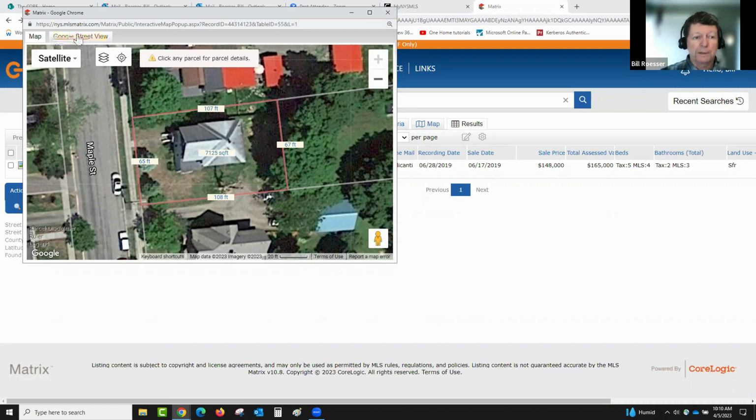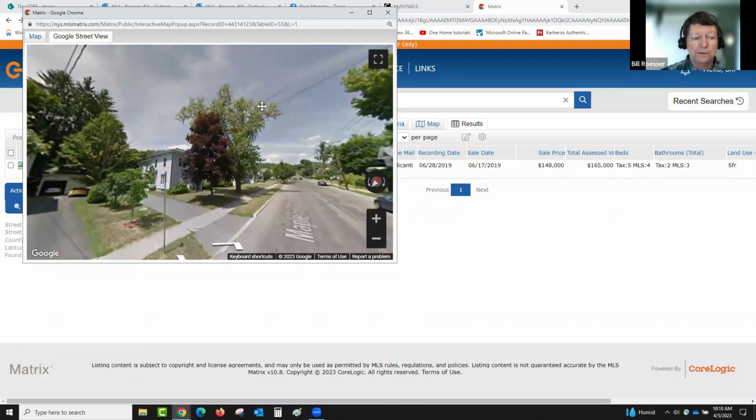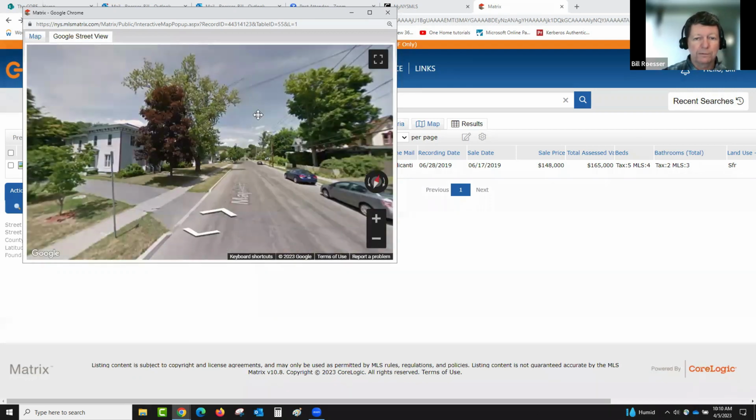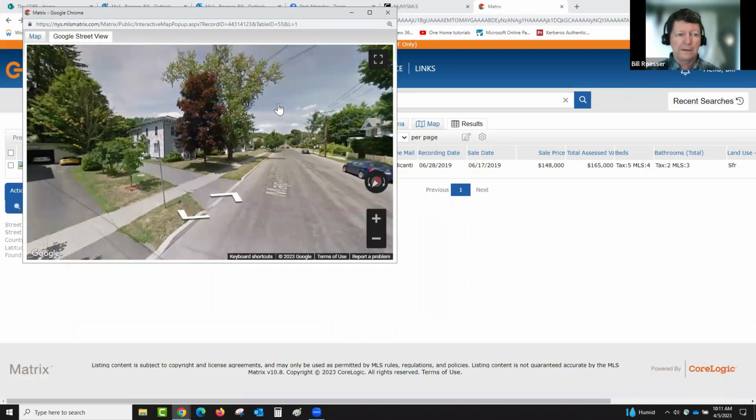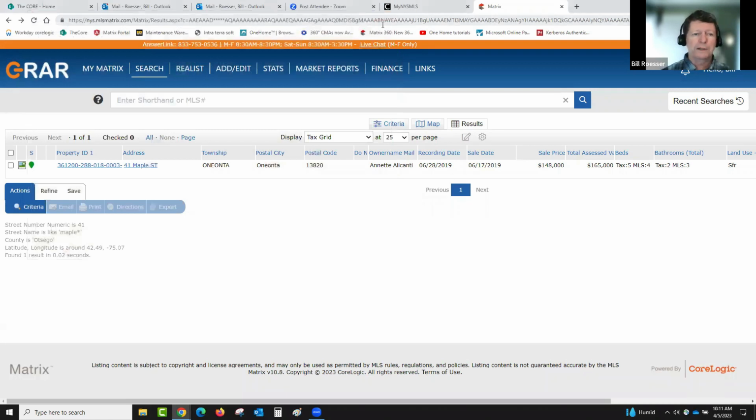Since this property had been on the market, we could also see there's a Google Street View, and we get to see what this area looks like and swing around and get some detail about that neighborhood. All right, so a lot of it is very similar to what you would see when pulling up a listing also. So that was it, and that was just through a basic search.